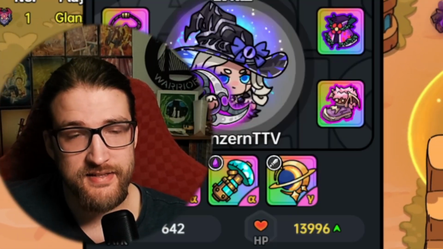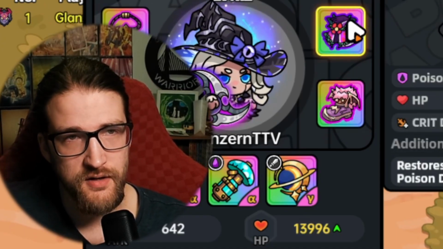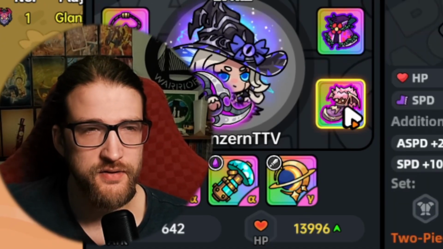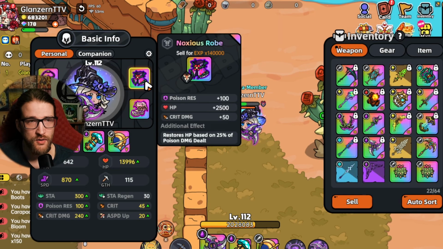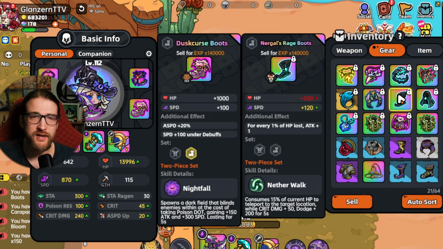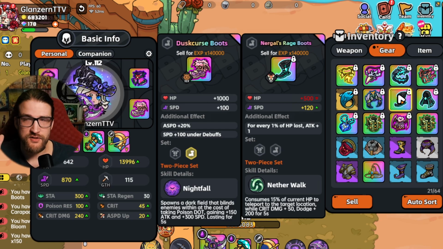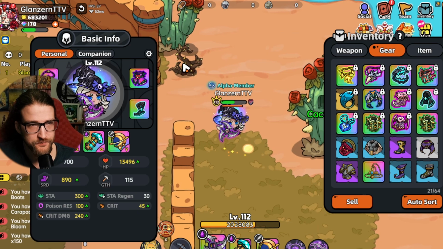Now I will say it's a little bit harder to get the setup because some of these items are a little harder. Noxious Robe isn't hard to get. So let's do a setup where we have Noxious Robe as our only real selection. We're going to put on the Nurgle's Rage Boot, which is going to give us an extra 1% attack for lost HP. So we're going to lose 20% attack speed, but we're going to gain attack as we lower health, and as we lower health, we're going to heal more. So it should kind of balance itself out, right?